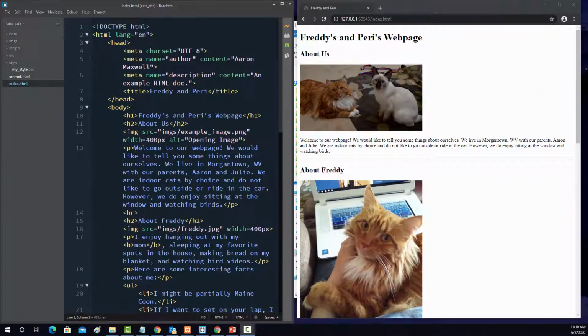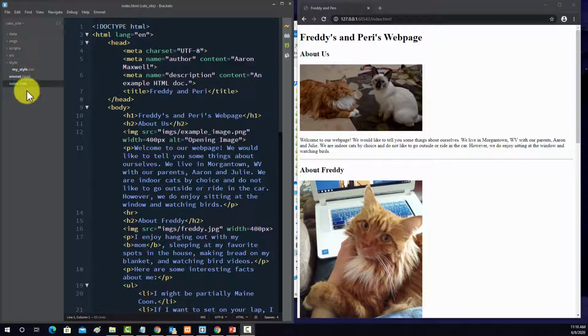Alright, so my goal here is to show you how to link an external CSS file to your HTML file so that those styles are honored. Remember, there's basically three ways to call CSS or use those styles. You can have inline CSS where it's within the tag. You can have internal CSS where it's specified in the head in a style tag. Or you can have an external CSS file. So here what I'm going to do is show you the external method.